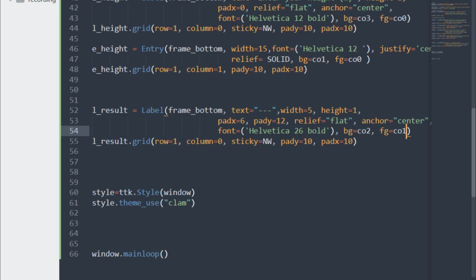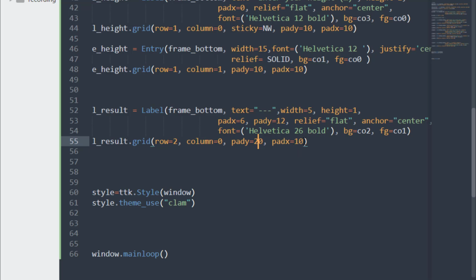So now we need also to change here in the grid. So these guys are supposed to come down. Let's put it in row 2. This let's keep here, and let's remove this sticky, we don't need it. We can remove them. Sticky, bye bye. And for pad Y, let's use at least 20. We need to put it a little down. And then for pad X, let's keep 10.